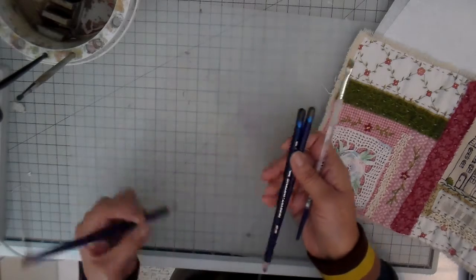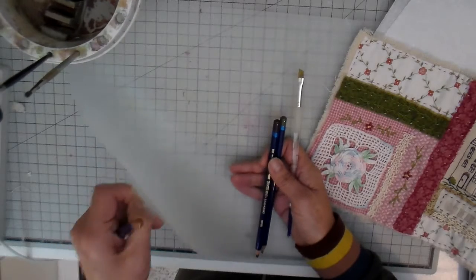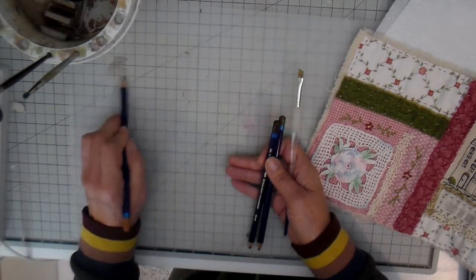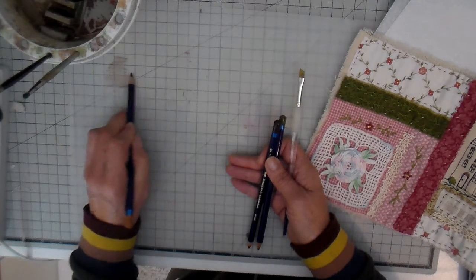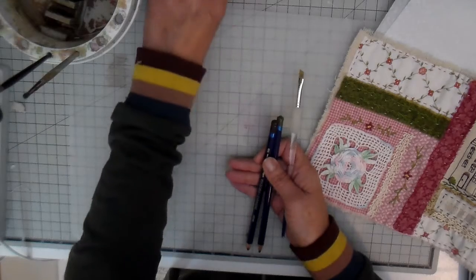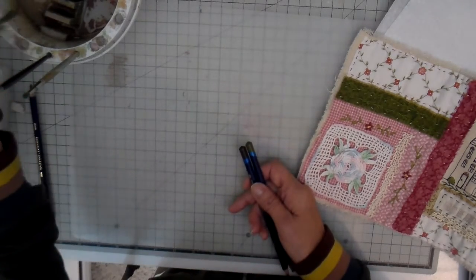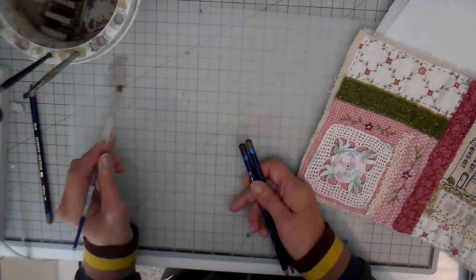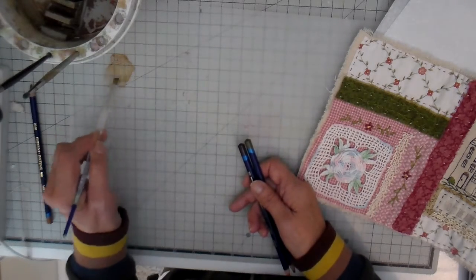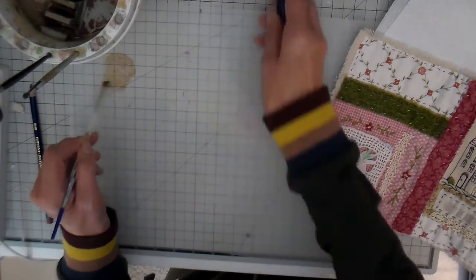On to coloring my little row houses. I'm using my Inktense Pencils. I've got just a mat here. This is a dollar store cutting mat, and I'm just getting some of that color right onto that mat. I'm going to be using a dry method for this house because I don't want my color to run. And so I'm wetting that, activating that color right on my mat.